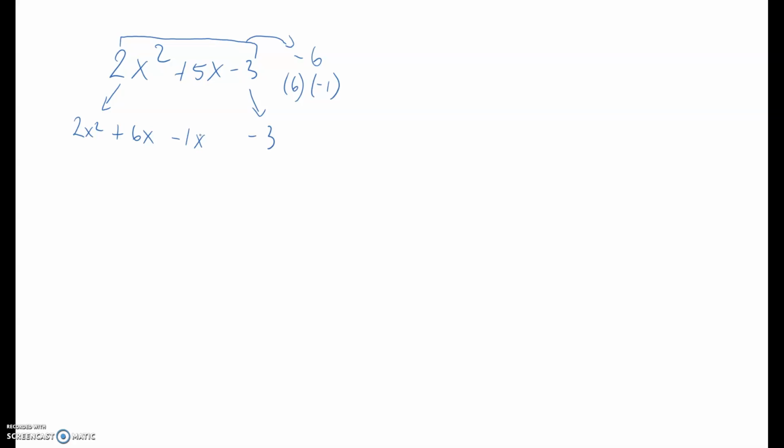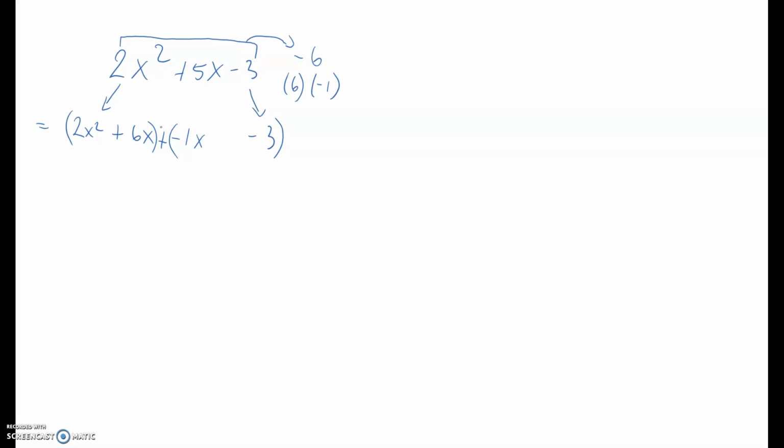If I combine those two new terms that I put on there, it just becomes the positive 5x, which is what we started with, so we're good there. So we haven't actually changed anything. This is an equal sign there. So what I'm going to do next is group the first two terms together, and group the second two terms together. This does change the problem, because now this is multiplication. We don't want to change it, so I'm going to put a plus symbol in between those. So I don't want to change this thing up.